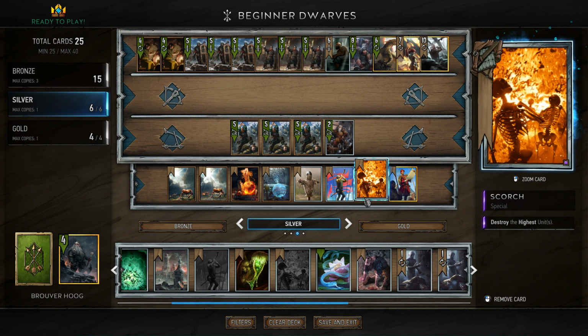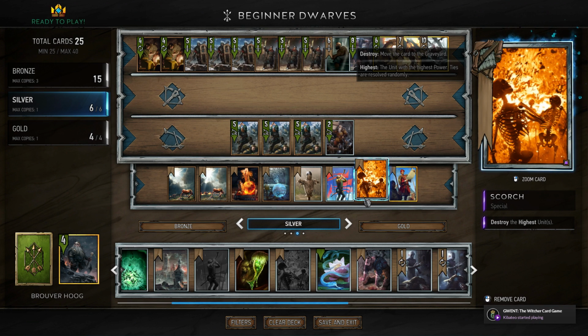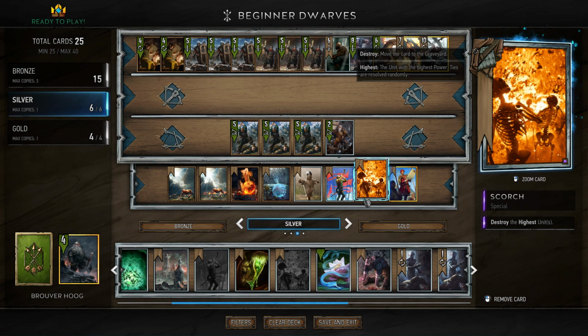Then we have our 3 special silver cards. We have Scorch, destroy the highest units. Warning, if the highest unit is your unit, then Scorch is going to kill your unit, so that's just something worth being aware of, basically. If you have a strong unit, then Scorch is likely to target you.